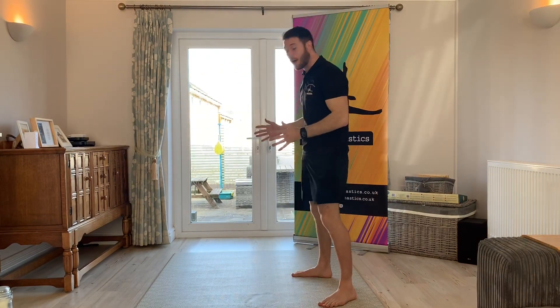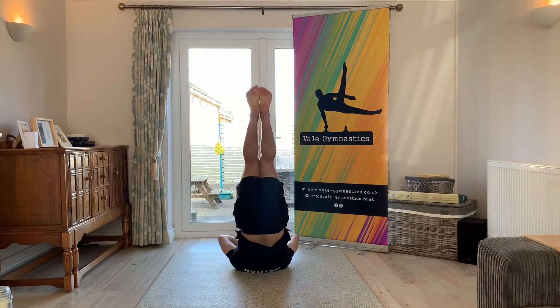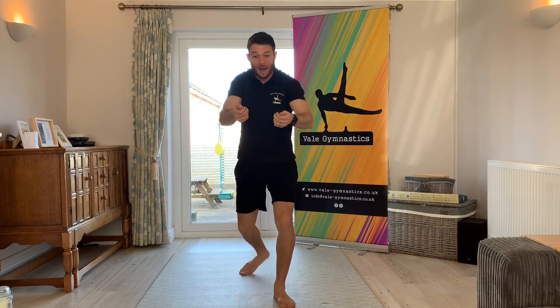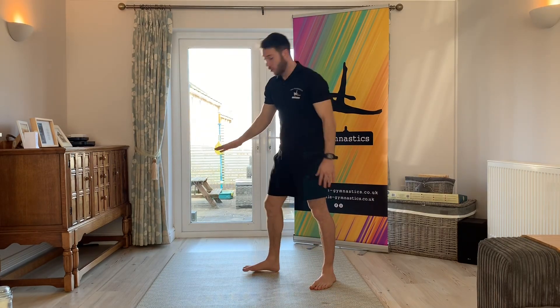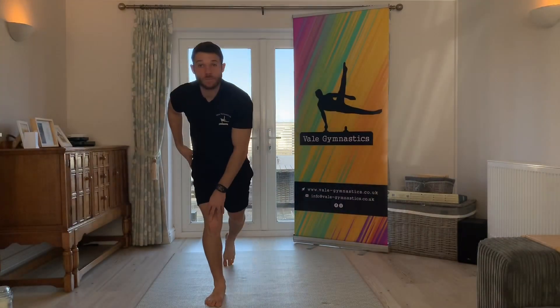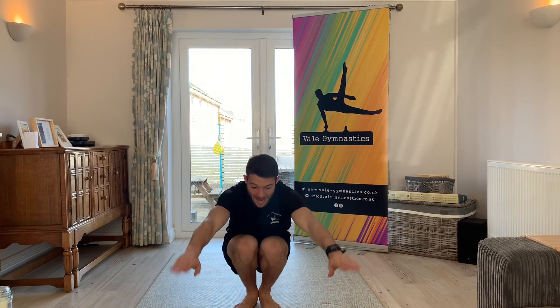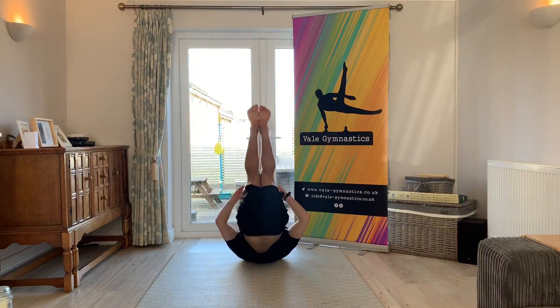Rock and up — that's the second part of the forward roll. If you find that part difficult, two things can help: somebody standing in front of you encouraging you to reach for their hands, and you can help them to start with and back off as they improve — just be a target they can reach for. Also, if that's still difficult, you can do it on a raised platform like a sofa — or practice standing up from a seated position to develop the strength. The hardest part is from the deep squat position, so think: shoulders over your toes.